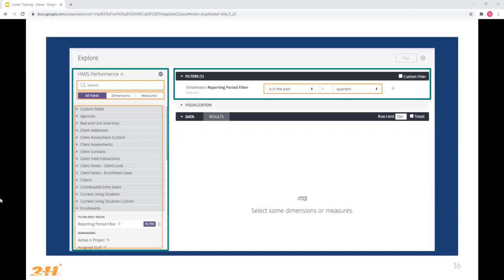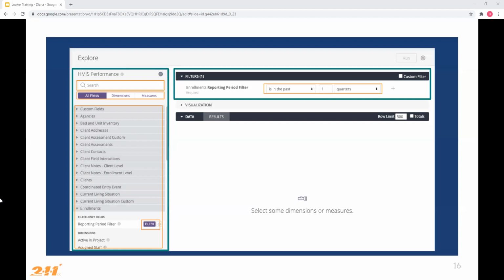This is because Looker calculates the end of the reporting period using until before logic. So in your example, we're telling Looker to pull data on clients active until before January 1st, 2020, which comes to December 31st, 2019.